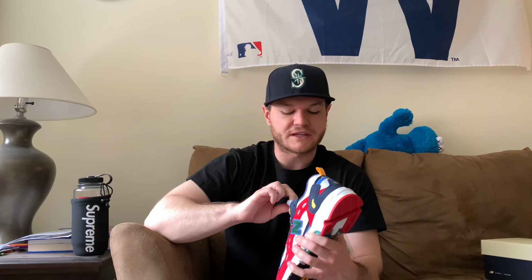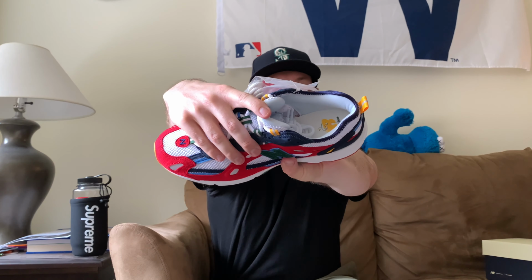And then my only thing I don't like about these is definitely the insole. As you guys can see, this is an all-white insole. My only complaint is that it's probably going to get dirty over time, which I guess isn't a big deal because I'm the only one who can see it. But I just don't really like white insoles on shoes because, like I said, it's going to get dirty and there's really nothing you can do to stop that. Especially the insole, because I don't know what socks you guys wear, but my red socks that I wear, the color rubs off. So this is probably going to be red by the time I get done with them.